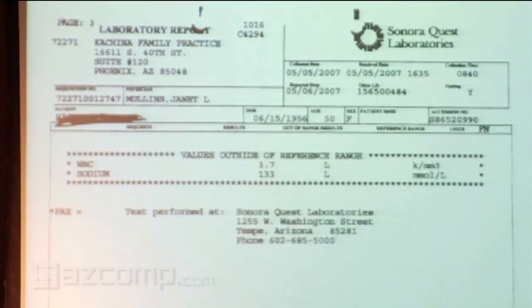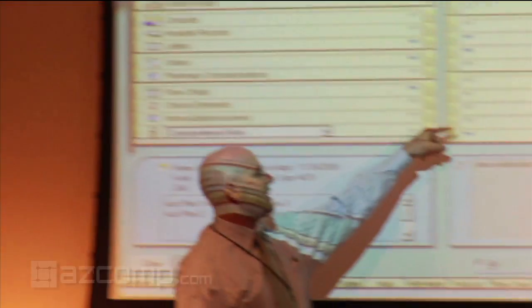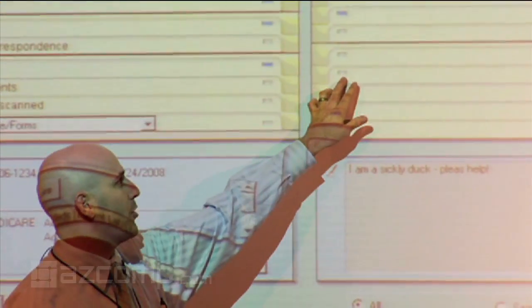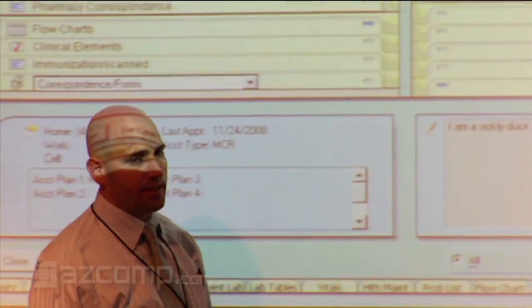There are different areas of the chart. For example, here's the chart — all that PC content, that mammogram report, all those labs are sitting in this paper chart file. So we had a very streamlined process of how this would happen, and like I said, we tried to get rid of all those charts after the first visit.